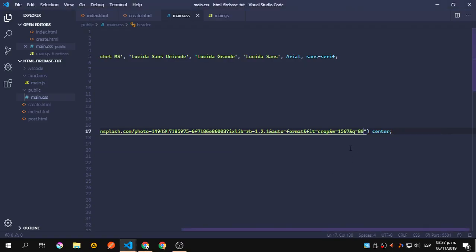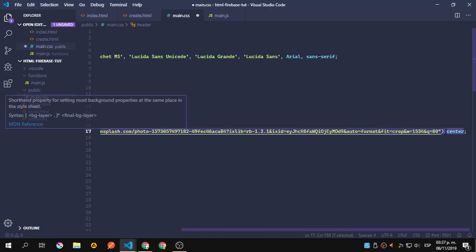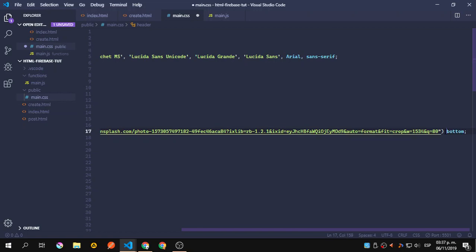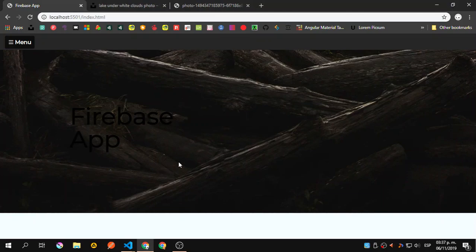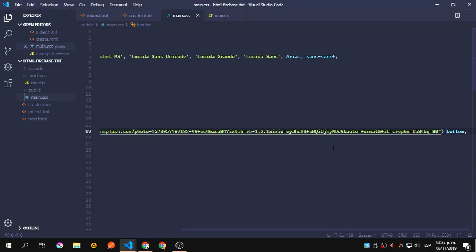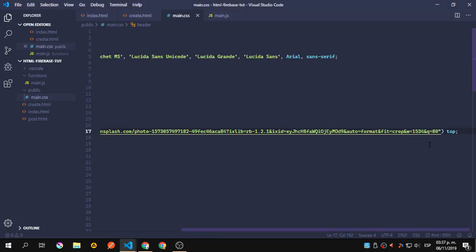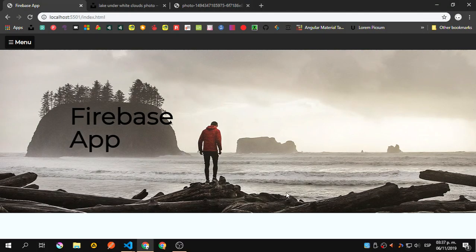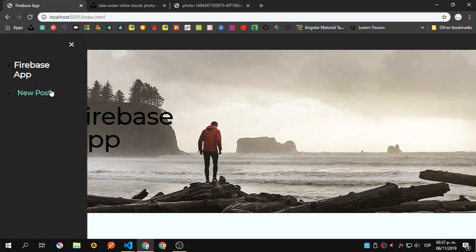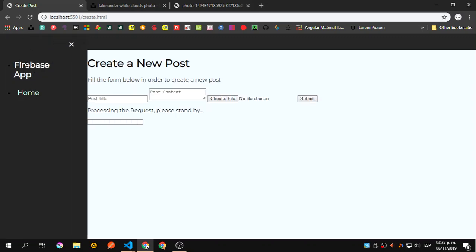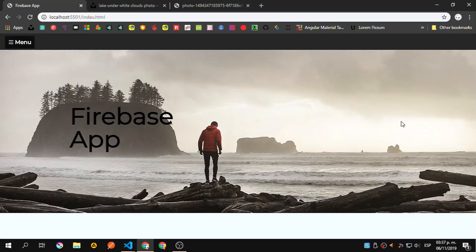So let's keep the other one. Control Z to undo that, and let's say bottom, because let's see how this looks with the logs. Could be better. And let's say top, but it looks with the sky. Okay, so let's go back to center and actually leave it the way it was. So you can see we don't have the header here, so I think that's fine. We can go back to home and we can see the header.